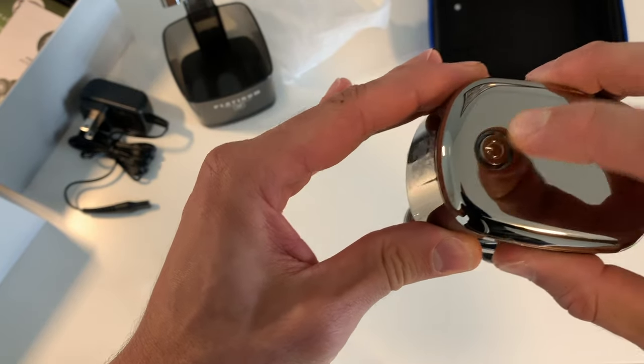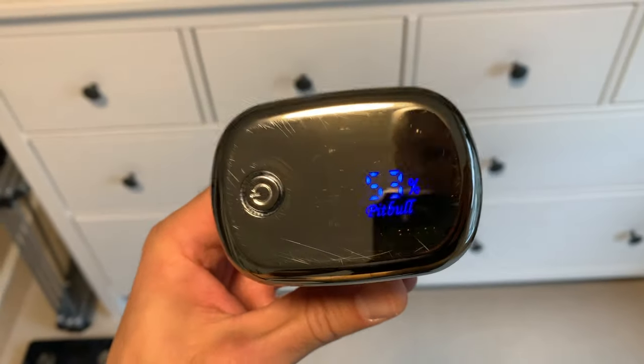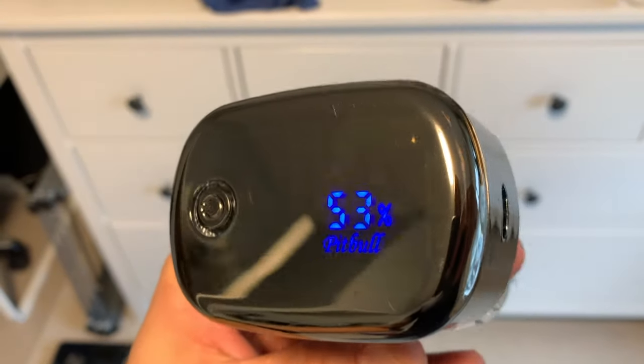Okay guys, it's a new day. I ran into some issues during the unboxing — I was trying to turn on the product and it wasn't turning on. So I plugged it in and as soon as I did it started flashing 53 percent. I thought it was charging but unfortunately it wasn't. I read the instructions and it says you have to charge it for about two and a half hours, but two and a half hours later it was still flashing 53 percent with no indication that it was charging at all. And another issue I noticed after unboxing was a whole bunch of scratches on top of the skull shaver.